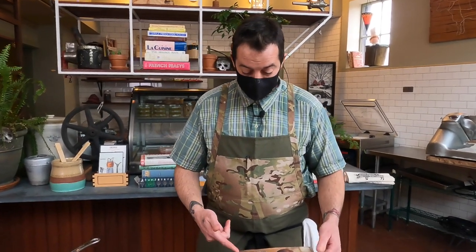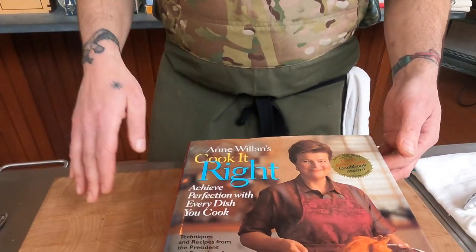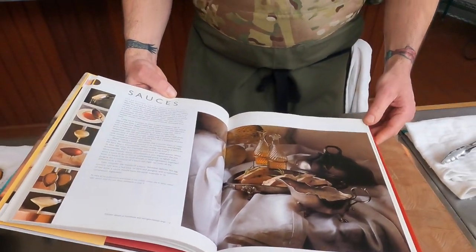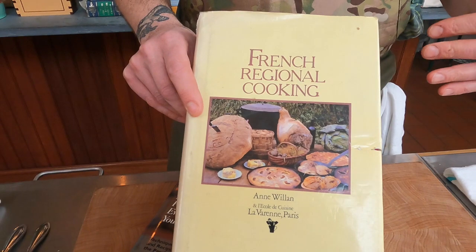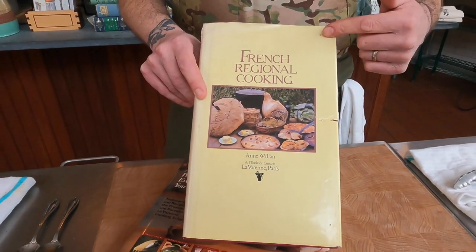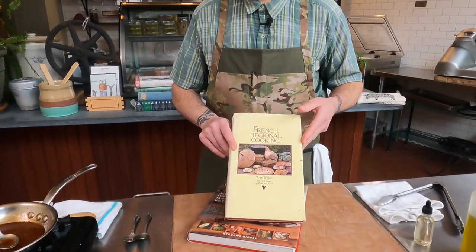It's nice to have a little arsenal of cookbooks for reference. Going through books is a lot more fun than the internet. A favorite author of mine is Anne Willan — this book, Cook It Right, basically explains everything, and there's a great little section all on sauces. Another book by her, French Regional Cooking, doesn't directly relate to today but it's a great book to own — actually my favorite of hers — hard to find, which makes you want it even more.